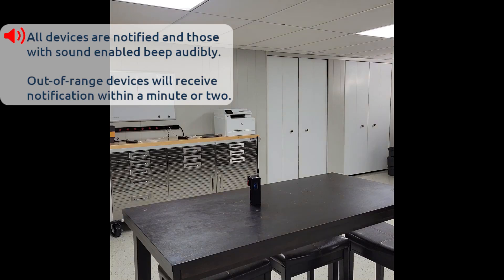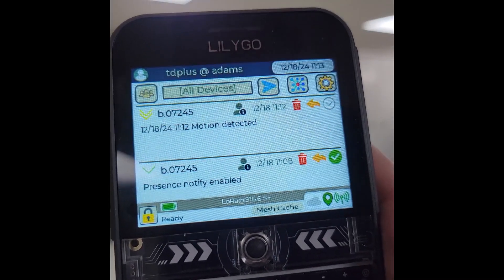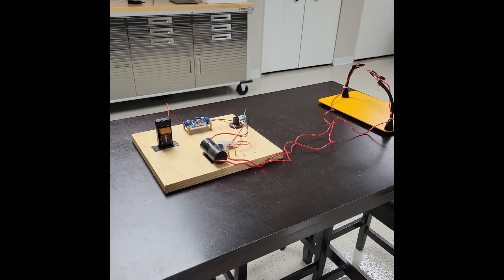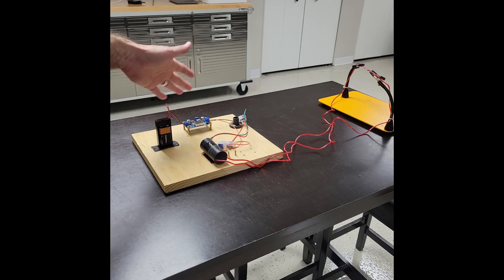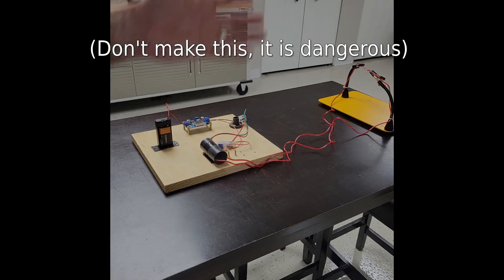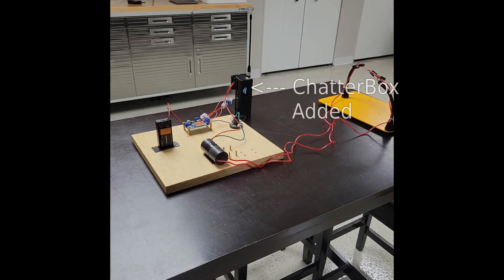Motion detected. This is a simple circuit I've set up for testing my relay and proximity sensor. All I have here is a battery, something to regulate the voltage down to five volts, and a high voltage generator to make a spark that I can hear and see. The chatterbox is in the middle of the circuit, so it is able to control whether the current is going to flow or not.